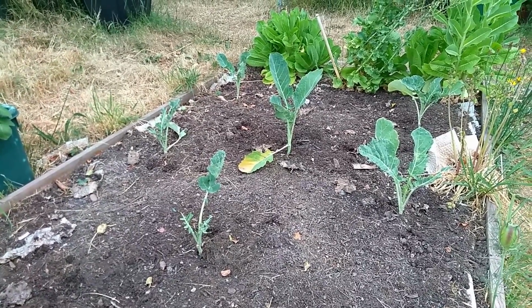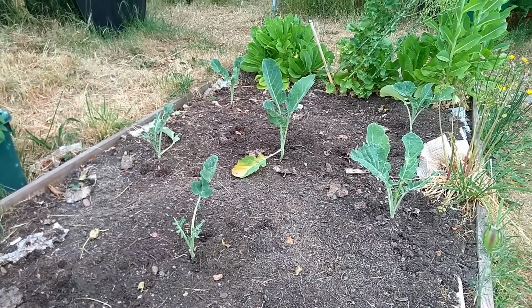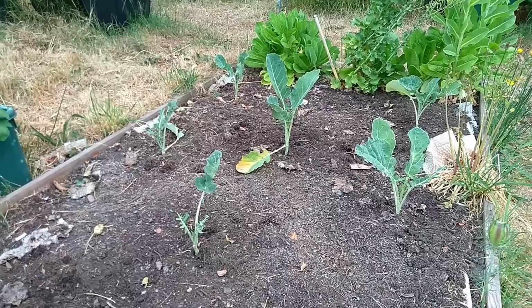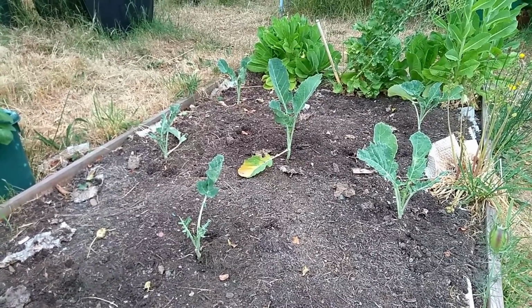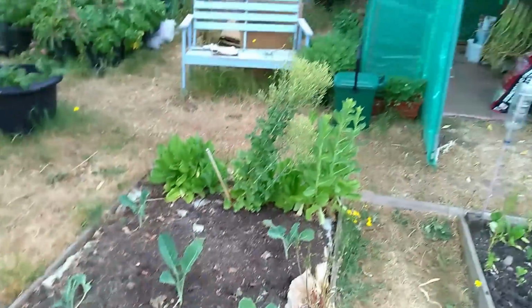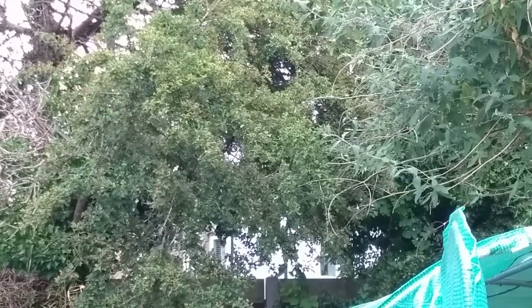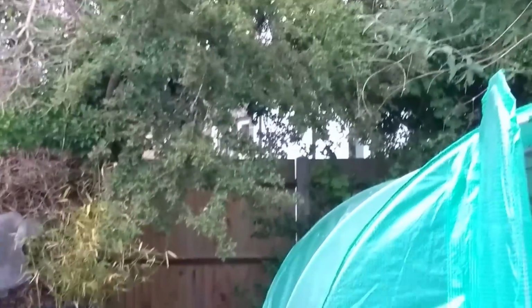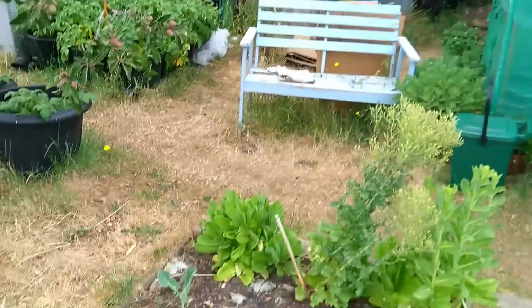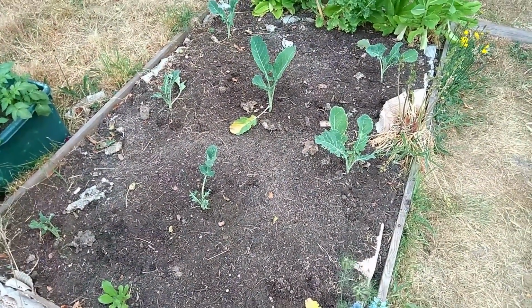They've been in for about 2 weeks now, maybe even longer. But last night the wood pigeons got to them. I think it's because there's a nest just in there. This is wildlife. So I think they found a happy hunting ground just down here. Hey ho, time to net.